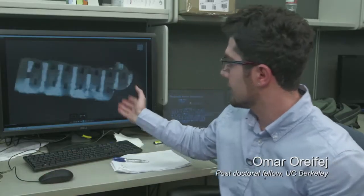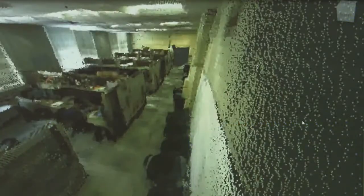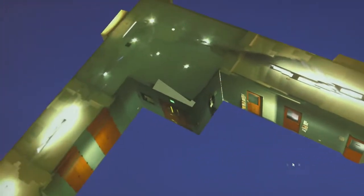This is an example model which we collected using our backpack system, and it includes 2 types of images, the optical images and infrared images, such that we can observe all the objects at the appearance level so that we know what type of object we're looking at, and at the temperature level so that we know what is the temperature of that object. For the 3D mapping, the applications are in architecture, engineering, construction, real estate, emergency response, and also for building energy efficiency applications.